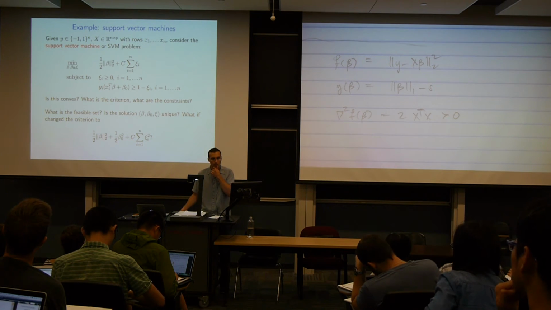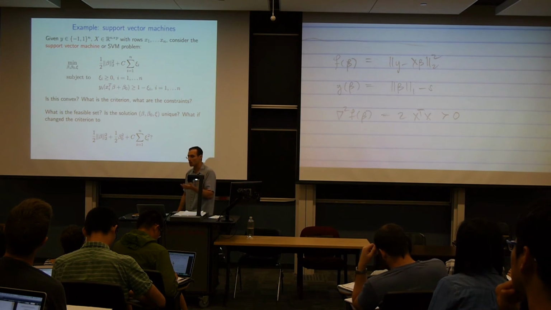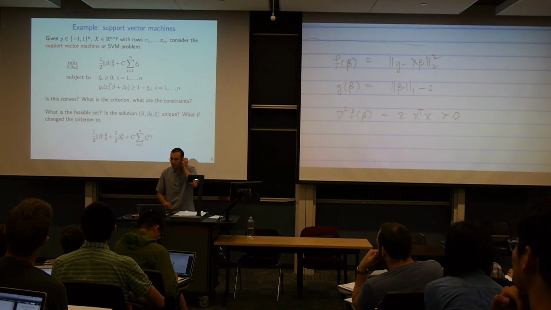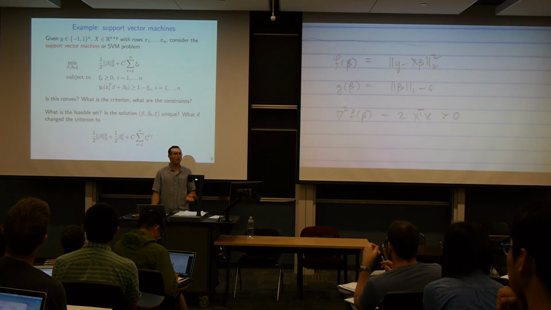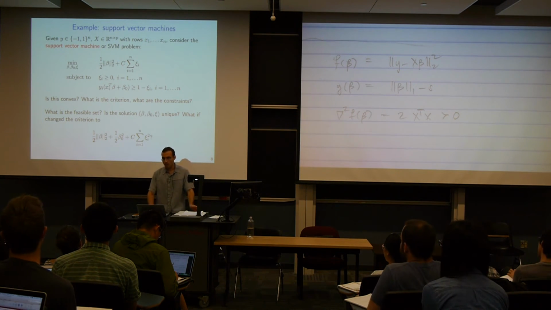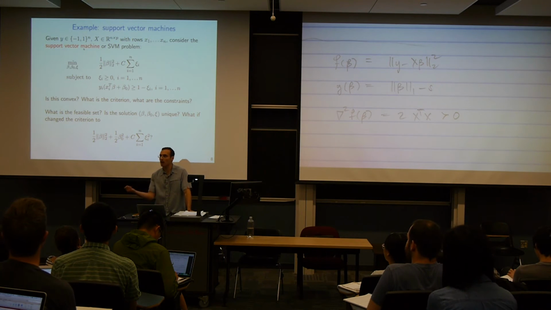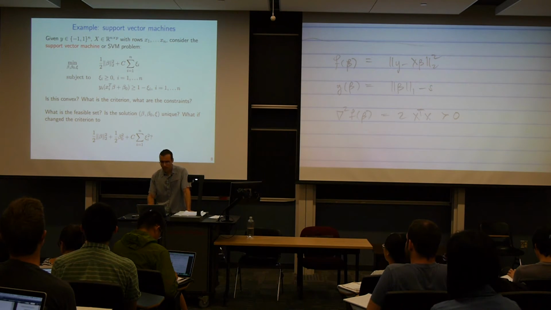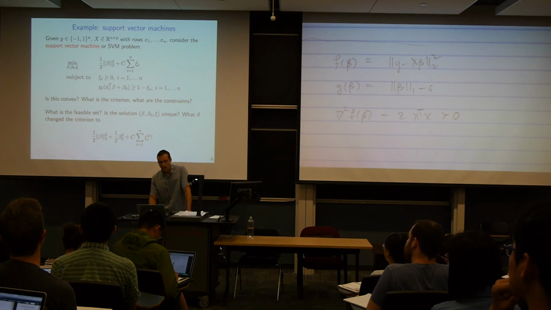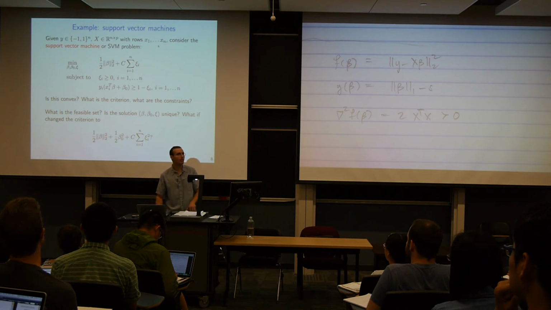Again, I hope people have seen this, or at least something very close to this. But the setup is now a classification setup rather than a regression setup. Let's say y takes labels either -1 or 1, and I have n of them. This notation just means that y is an n-dimensional vector, but every element is a -1 or a 1. Again, I have features x, p features, each one along the columns of the matrix x. I'm going to call the rows x1 through xn. So lowercase means the rows.